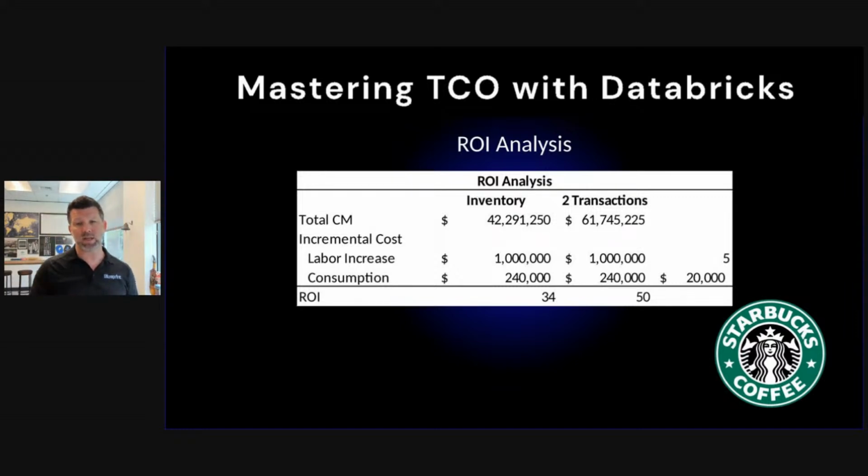The price transparency that Databricks provides is unparalleled across the entire industry. So as a customer or as a partner, you can dive in, working with your account team, and determine what that consumption impact is going to be, all of the direct and indirect costs. Then you should know your overall internal labor rate to calculate that labor increase, and identify any other intangible costs associated with that use case, and tie it to the contribution margin, not just on the revenue side, but the actual contribution margin, which is the important part about the business justification of unlocking these use cases. And this creates a very clear case for all of the additional features that are added within Databricks, tying them to the business use cases.